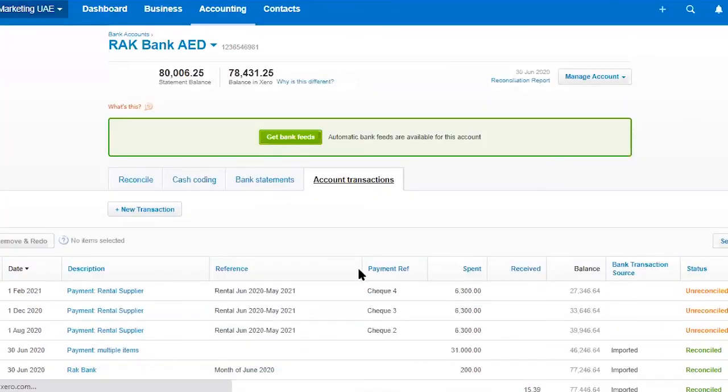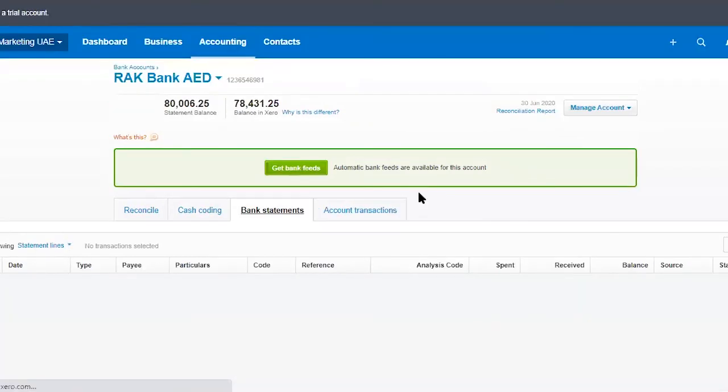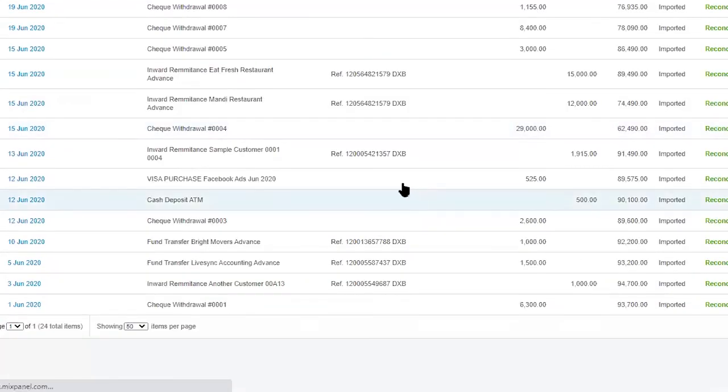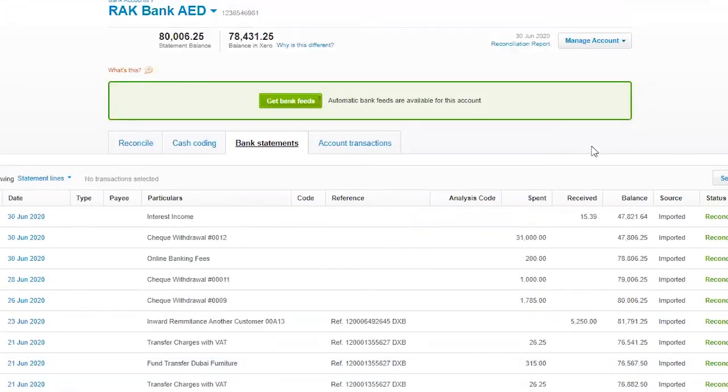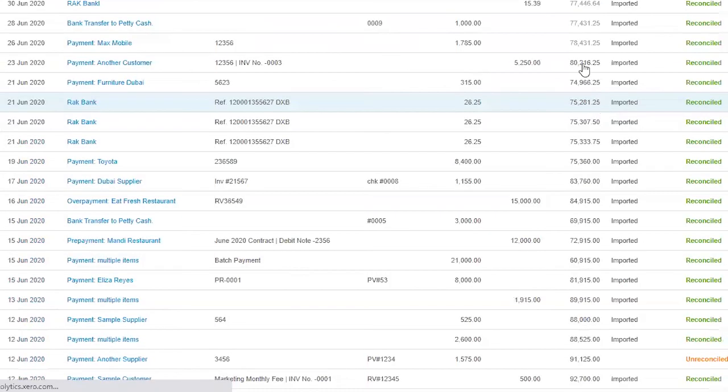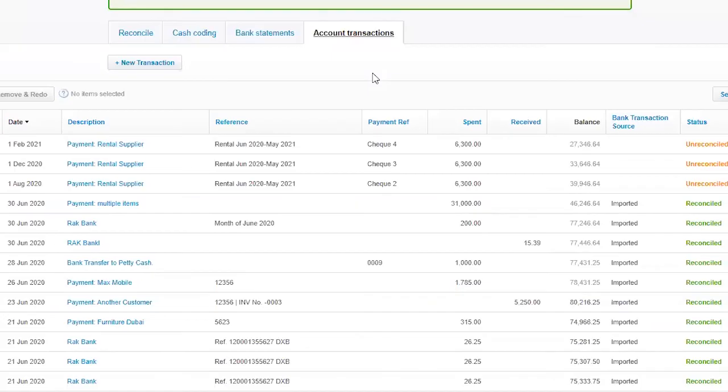Let's look at your bank statement. All your bank statement lines are already reconciled. See, all reconciled. Good, so we are okay now. This is your bank statement showing here, and then your book entry is showing also here, which is 80,000 at this level. So that is bank reconciliation.